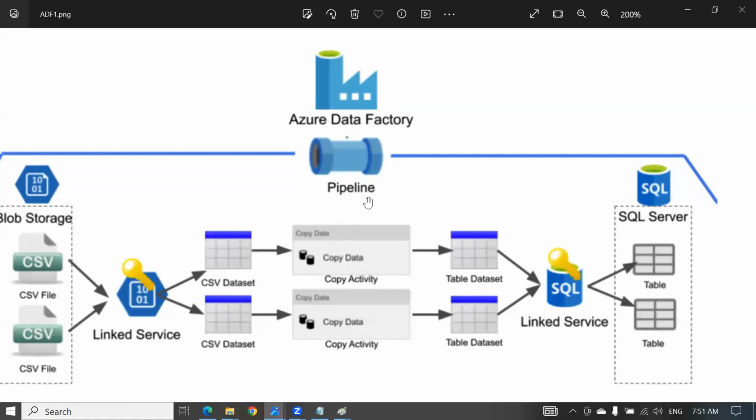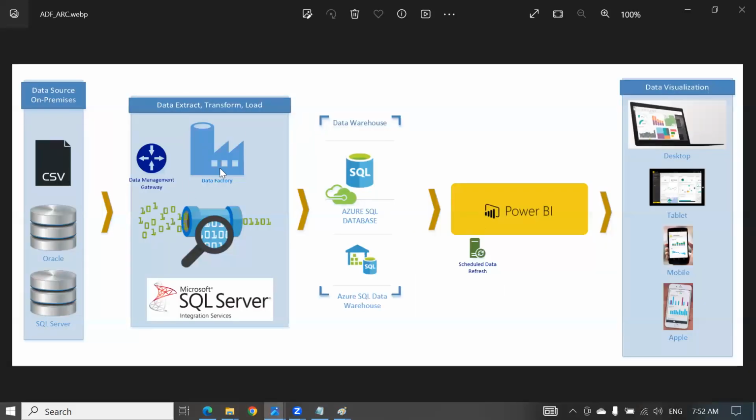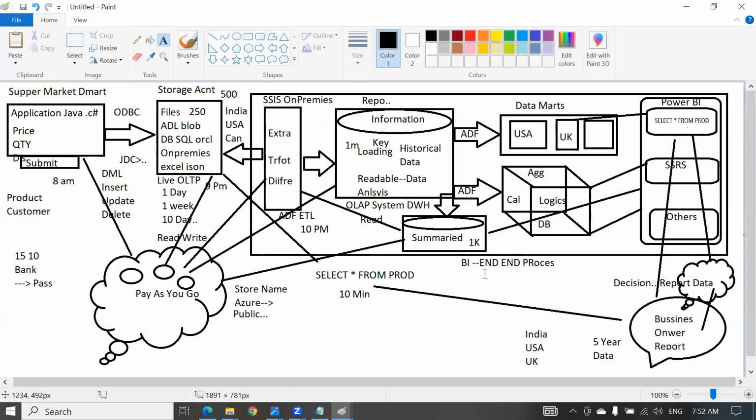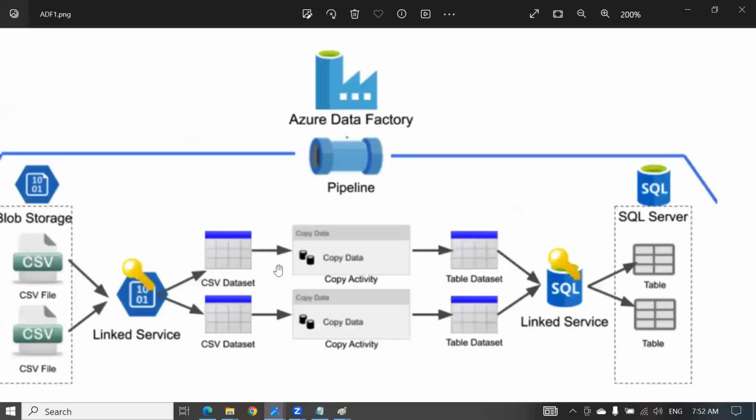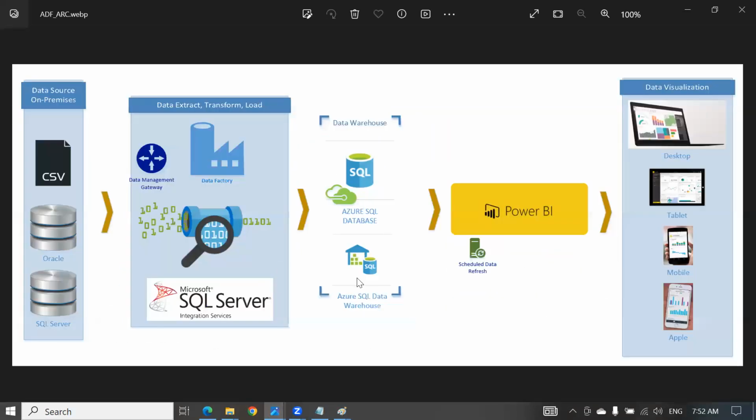Okay, so we are going to discuss practically this complete picture in tomorrow's class. I'm going to give you this complete picture design: how to take the data factory, how to connect the sources, how to load the data. Then we'll also see one example of how to analyze the data in Power BI. The practical session I'll show you in tomorrow's class. This is completely theoretical today, to understand the BI process. If you understand this BI process, we can do the practical. This complete picture I'll show you practically in tomorrow's class, the internal part of data factory and the high-level design.